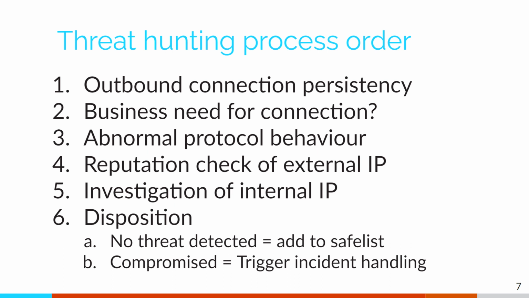For most environments that just let people connect, get a DHCP address, and then connect to the internet, with no controls really in place on those endpoints, you're better off going after that external IP to figure out if it's something trustworthy or not. If you do collect that internal data, it makes sense to go after the internal system first. So steps 4 and 5 can be interchangeable. It really depends upon which one is easiest for you, because we want to go through the steps that are going to help clear a system as quickly as possible, assuming it's not in a compromised state.